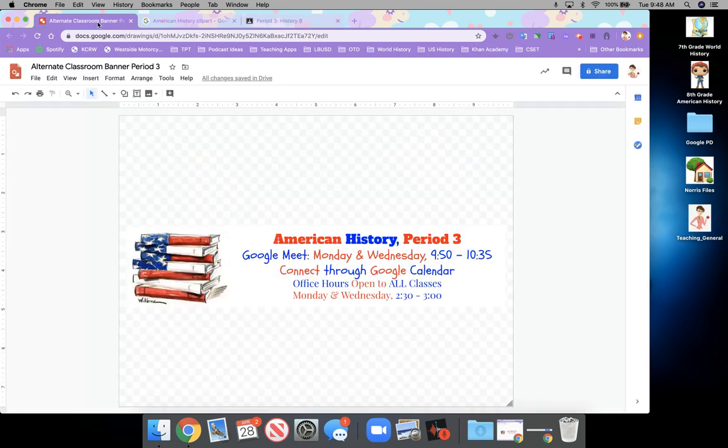So what I did was I created a Google drawing. It's about the gray and white squares that we have here for measurement. It's about 11 squares tall, and then goes pretty much to the edge with 1 square width on either side. So the first thing that I did was I found an image related to my class topic, and then I put the information that I thought was most valuable to the students, and then downloaded it as a JPEG and uploaded it then into Google Classroom.